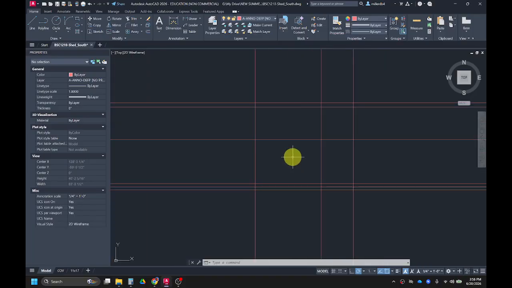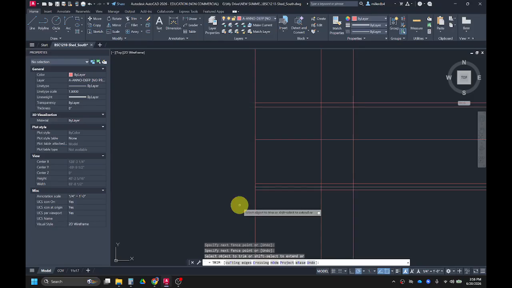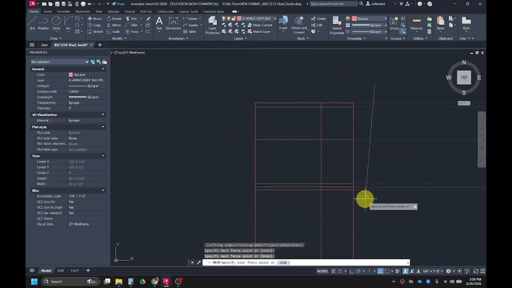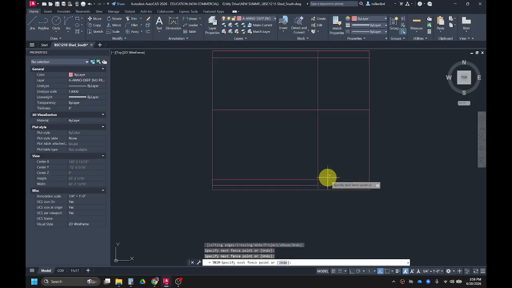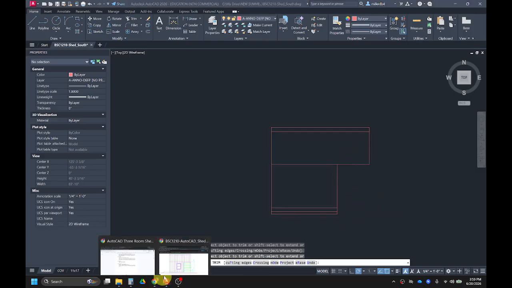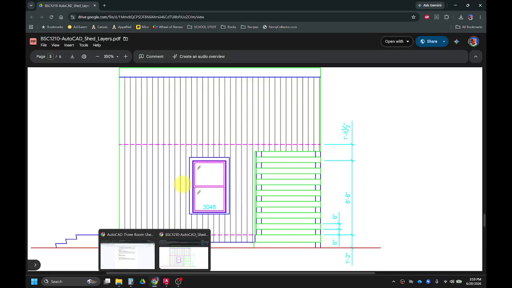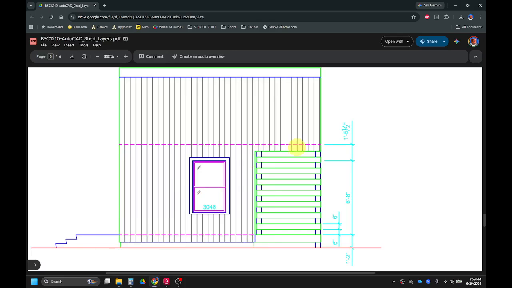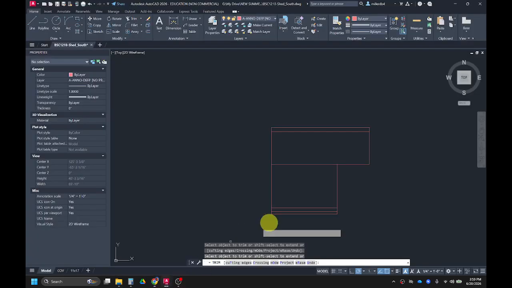So I'm going to start my trim tool, keyboard shortcut TR, enter. And I'm just going to immediately slice all around this box off, because that will help me figure out my building. Some of this stuff I might have to bring back a little bit, but that's okay. It's just going to help me figure out where my building's footprint for my east elevation sits. Whoop, there we go. So it's giving me just my overall outline of my building here. I'll hit escape a bunch of times.